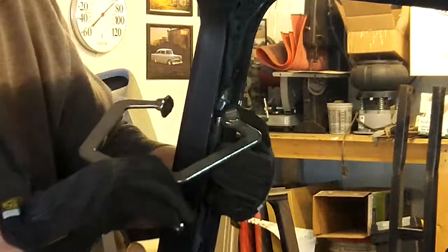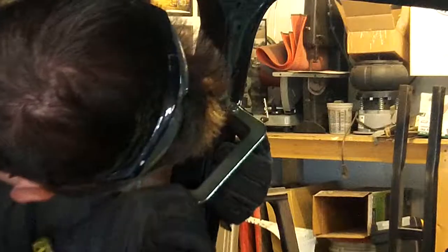Kind of sort of preset. Basically, just pops in there like that. Semi-centered. You know, this actually works out really well. I was trying to get as much surface area as possible, especially when I get enough weld.